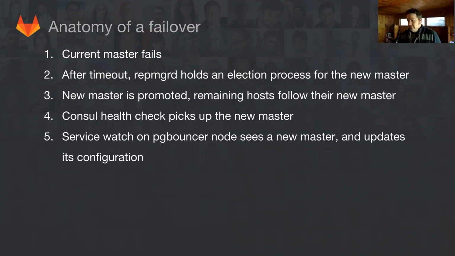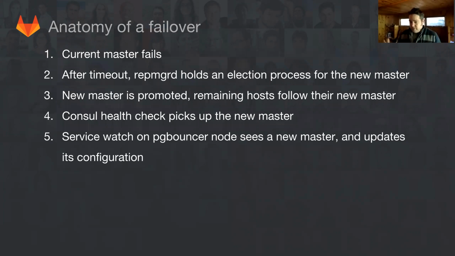After that timeout hits, they'll start holding an election. Basically, the first thing they do is make sure they can all talk to each other, and after they're done talking to each other, they confirm that. They then look for the latest LSN, basically who has the most up-to-date copy of the data. If they're all equal, there's a priority field, and then there are different levels, but basically whoever has the latest copy of the data is a viable candidate.